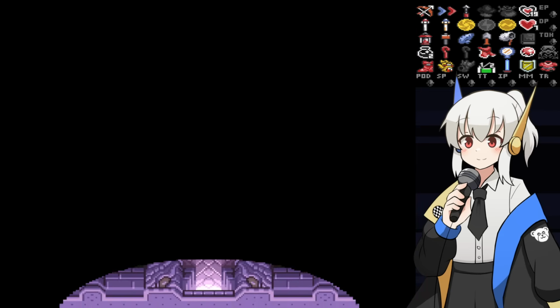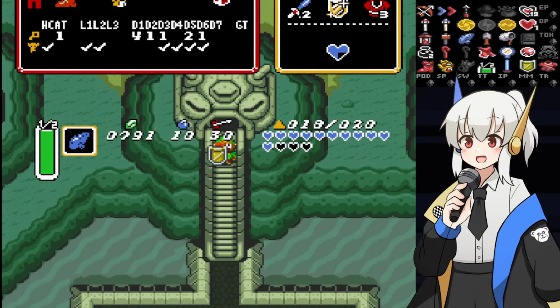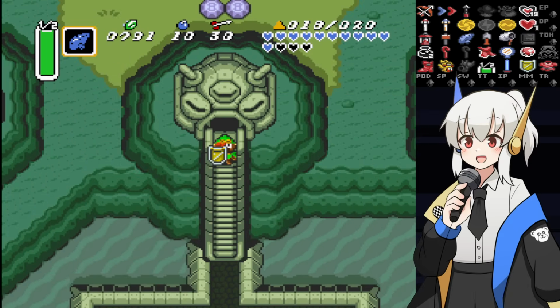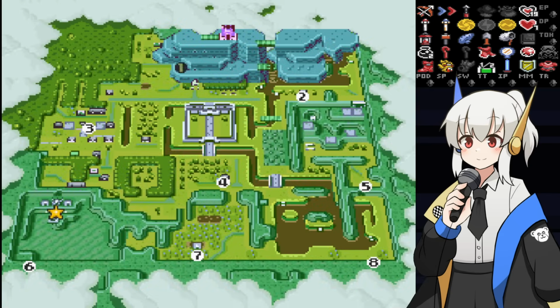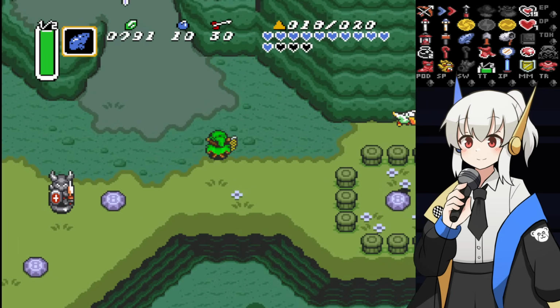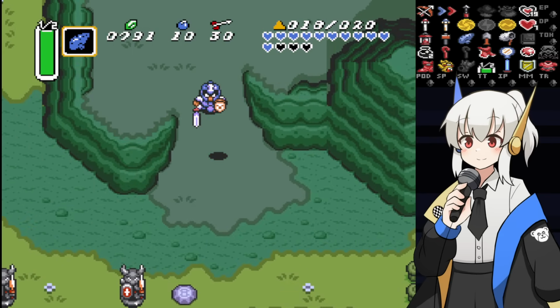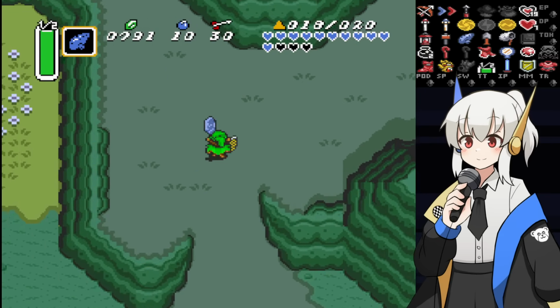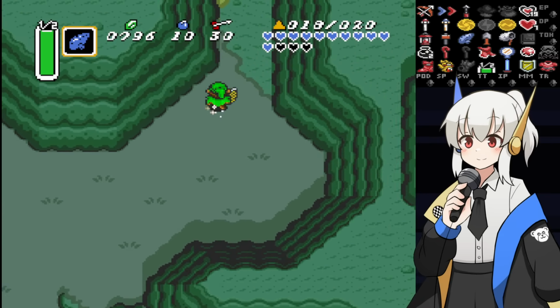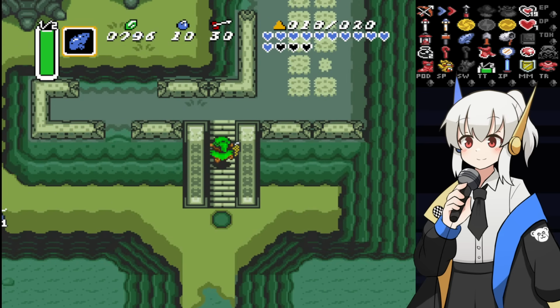Eastern Palace seems like a good idea right now, then. If I can fully complete that place, I may as well just get everything that's there. It's going okay. Keysanity going a little bit better than I was expecting. Hang on a second, what did he say? A red crystal, the Misery Mire one, is in Tower of Hera. Okay. Oh boy. That thing there.